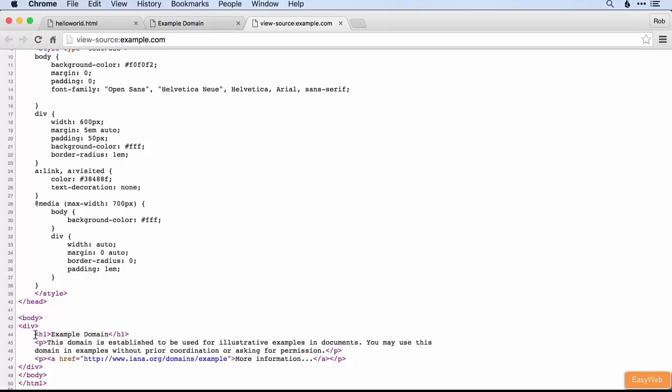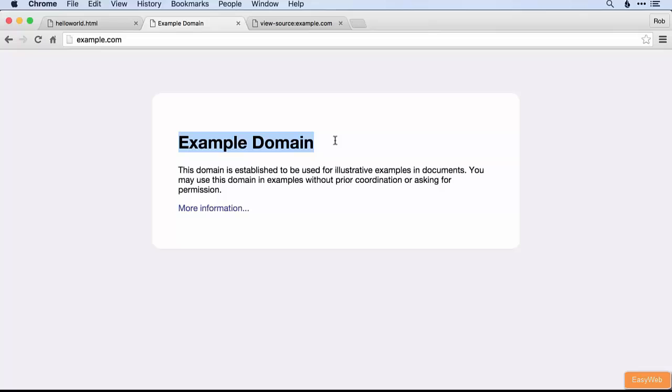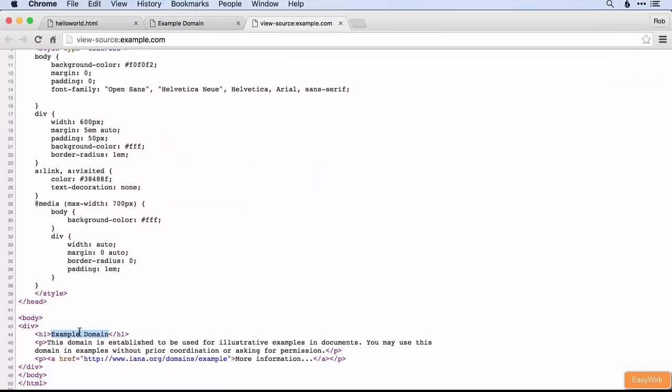Now we're almost at the first bit of content here, but just before that we've got another tag which is h1, and that's known as a header tag, and it's header 1. So this is the main header for the page. And there you can see its closing tag. So this is the H1 part of the domain. And essentially what that does is it takes the text example domain and makes it nice and big and bold. So the browser knows to make example domain big and bold because it's inside these H1 tags here.